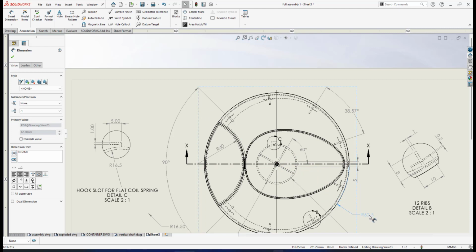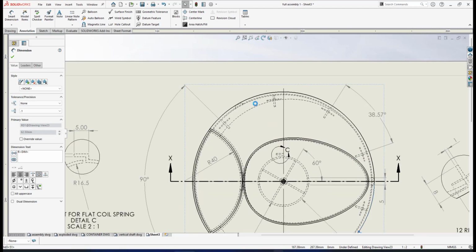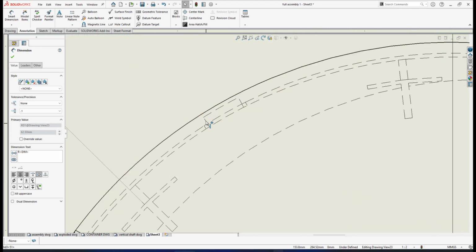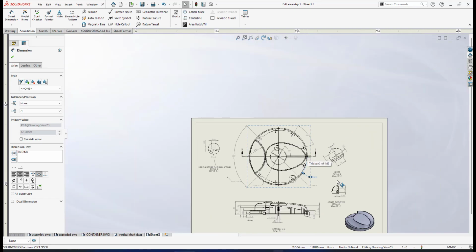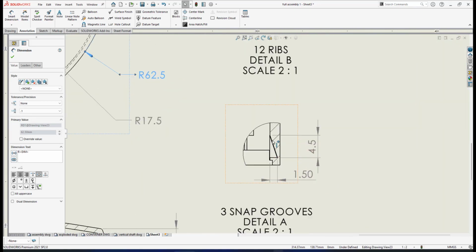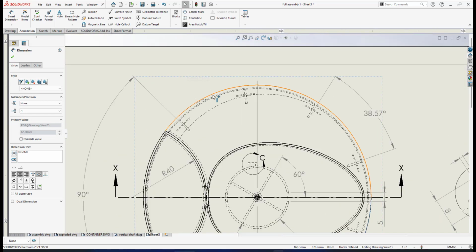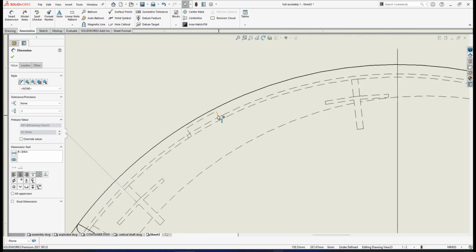This will be the main diameter. If I zoom in here, we have a snap groove feature, and in this view I already defined the cross section shape is kind of like a triangle, but for the width of the snap groove I need to put the dimension here.